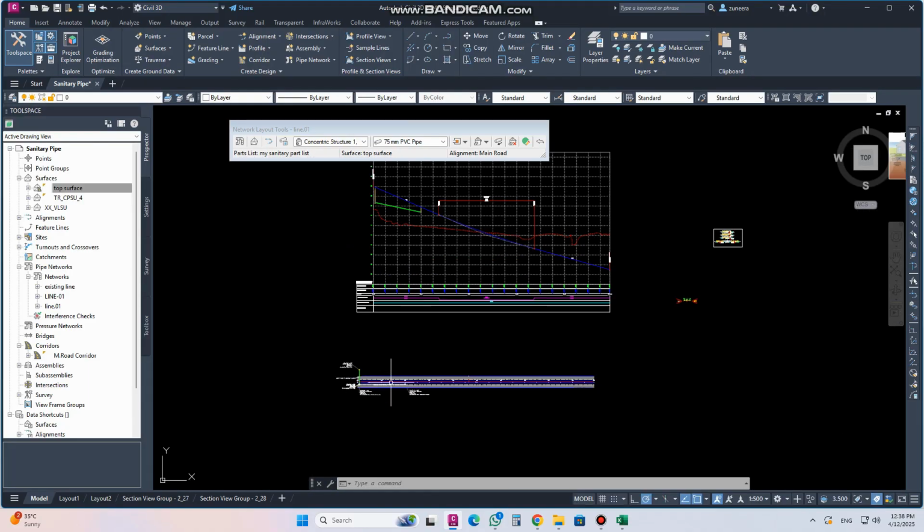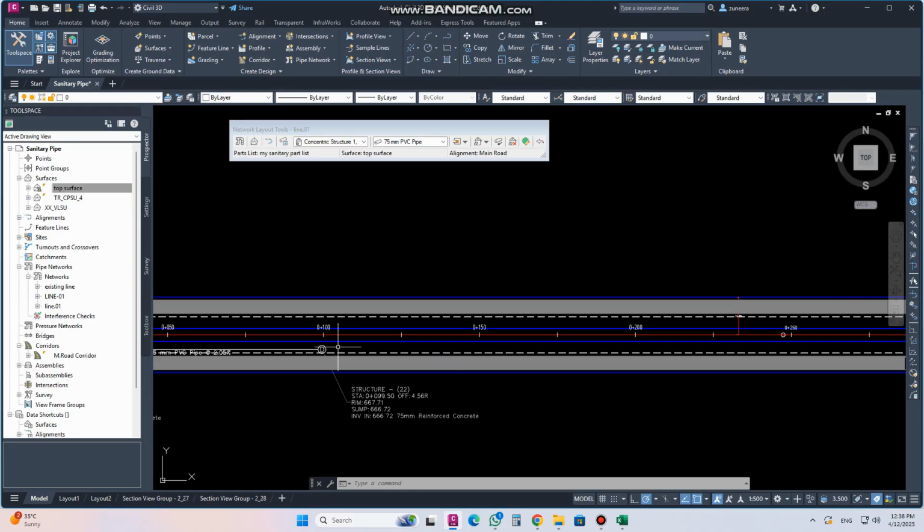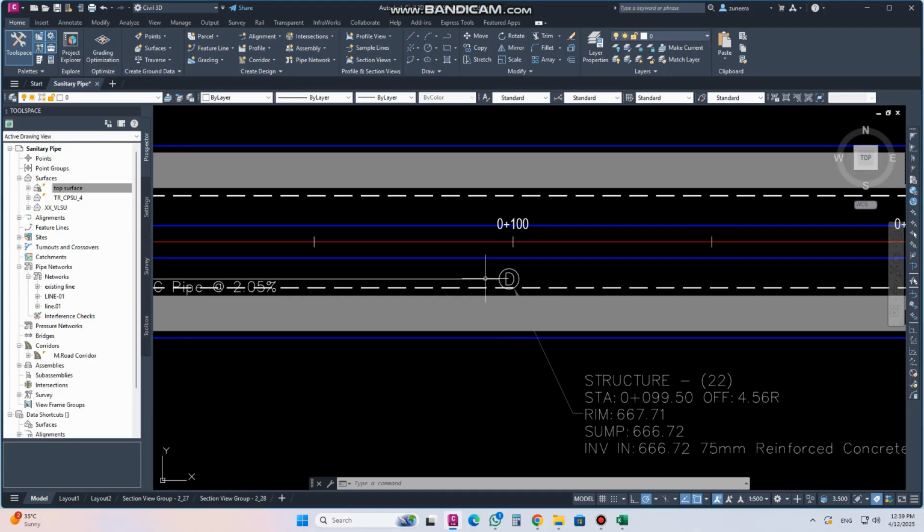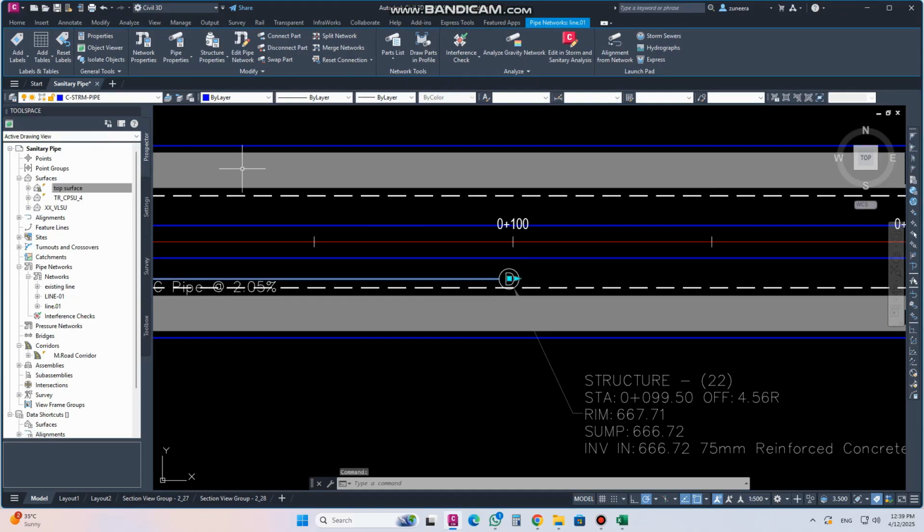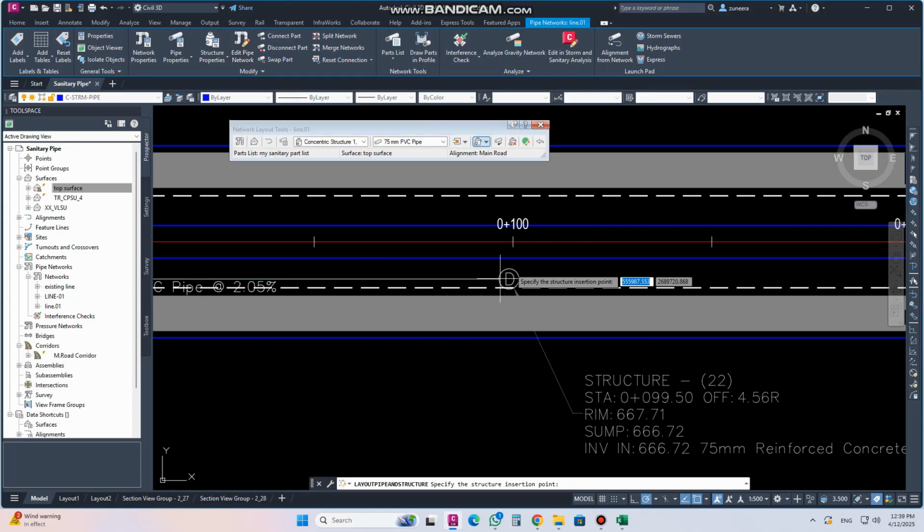Okay, the next thing, if you want to add another manhole here, what should you do? Already we are in this side. Suppose I close this one, just click here on anything, and network properties, and in network property here, edit pipe network. It will show the property edit pipe network, and again the same dialog box will appear here. So you can change from here what you want.